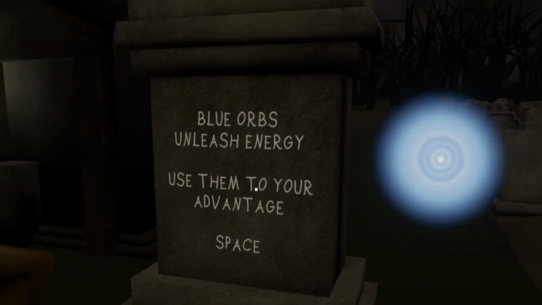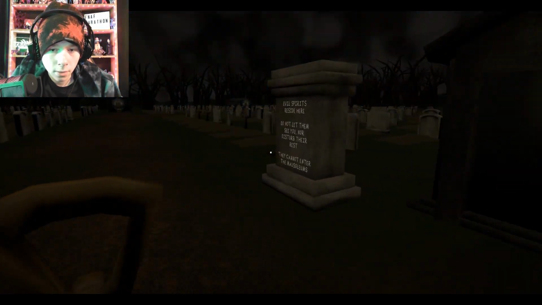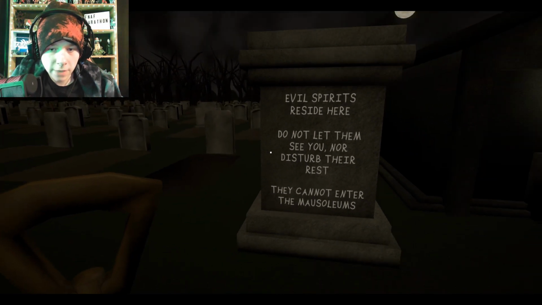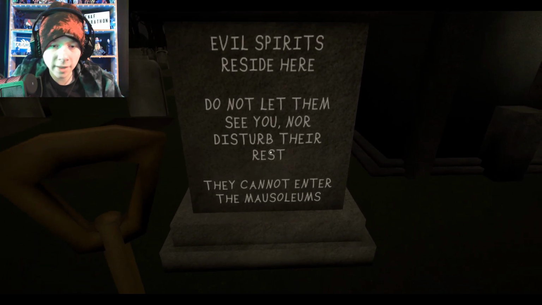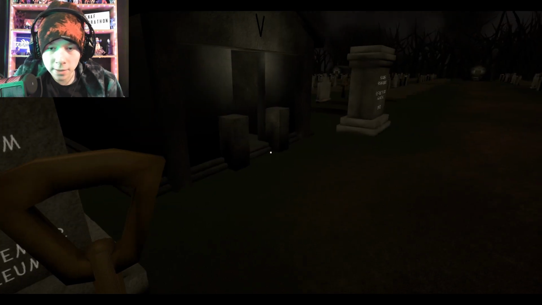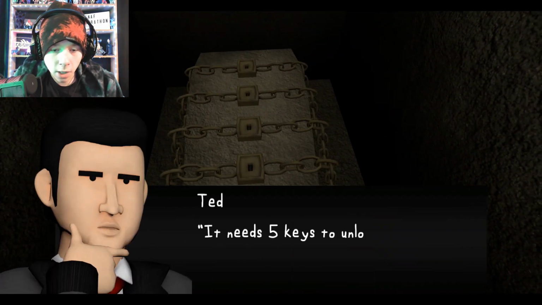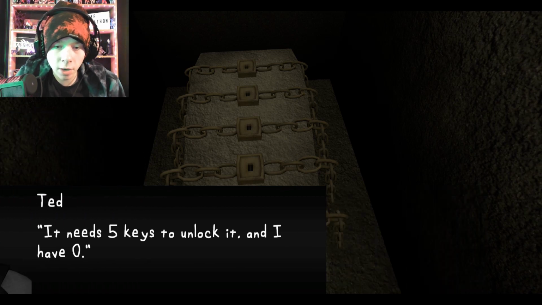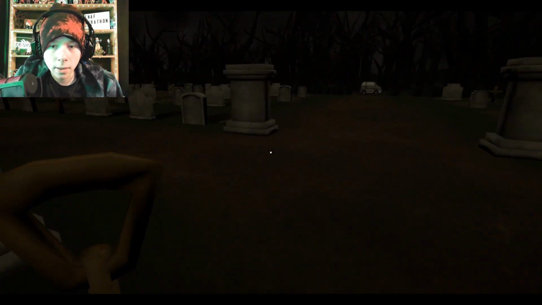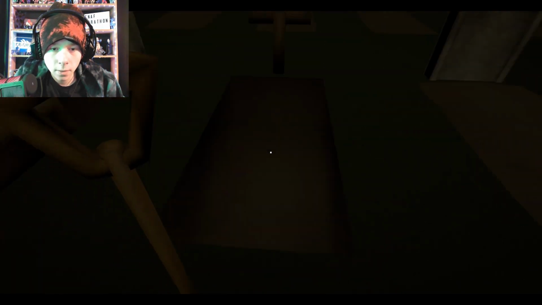Blue orbs unleash energy, use them to your advantage. Evil spirits reside here. Don't let them see you, nor disturb their rest. They cannot enter the mausoleums. Okay. It's locked. Use five keys to unlock it, and I have zero. Okay, start digging.